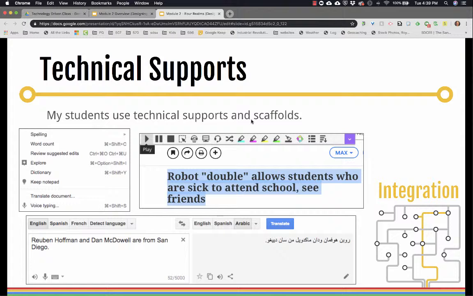And Google Translate can be the bane of a world language teacher's existence, but for a kid who's learning English, it can be something that they can't live without, because they're not understanding a particular word. Instead of skipping the word, they are translating it, or for that struggling reader, that struggling learner, maybe they're looking up the word instead of just skipping it.